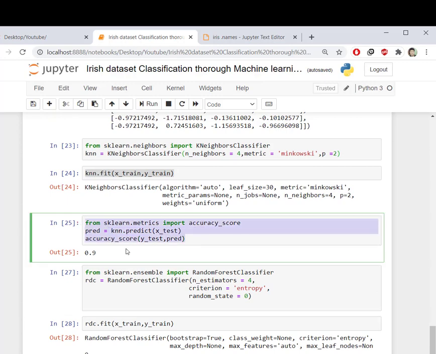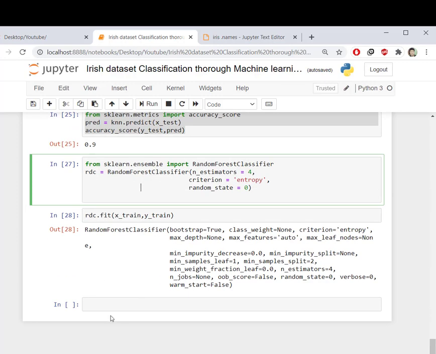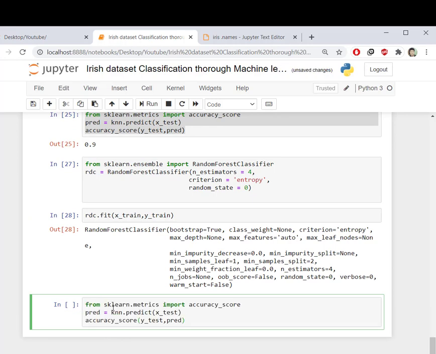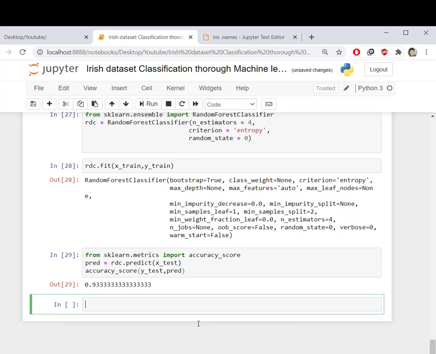So just simply copy this code and paste this. Its model name is RFC. Here is the KNN, so we will omit this, and we will write RFC here. The other names are the same, so don't need to worry. It's 0.93, means 93.33%. That's a nice score. Okay, we are doing well.